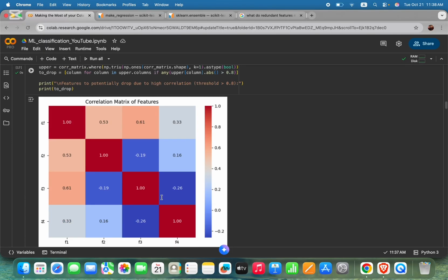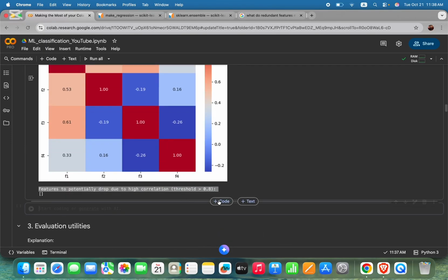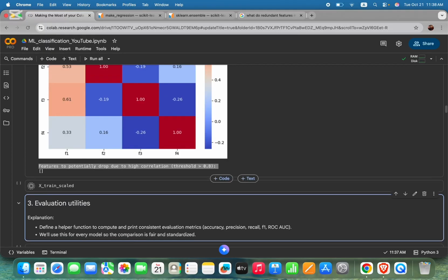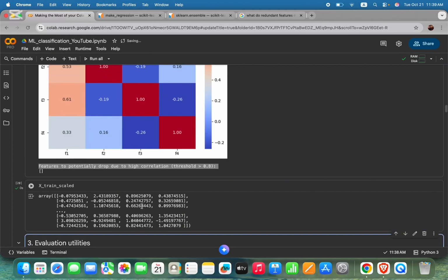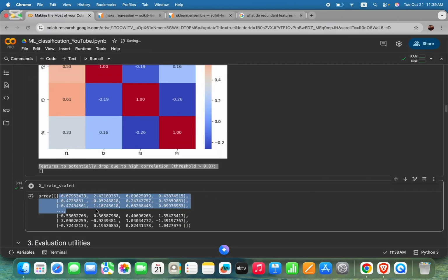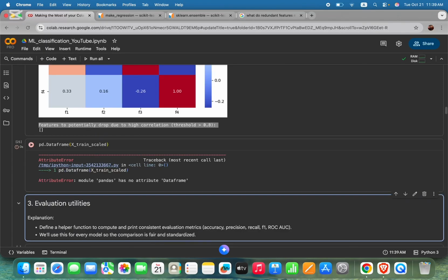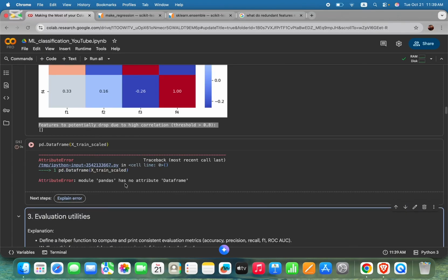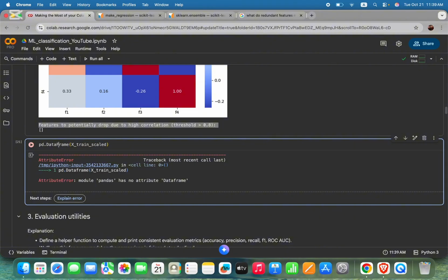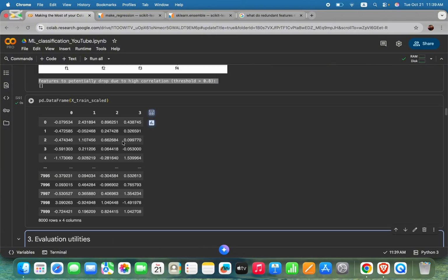Okay, so let's go see what the result of this is. So, x-train scaled. You see that this is an array. Actually, let me show you something else you can do. pd.DataFrame. Okay, module pandas has no attribute. Maybe this. Yes.